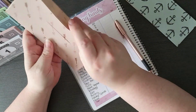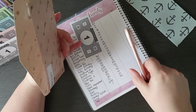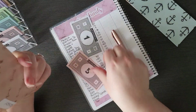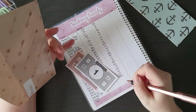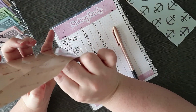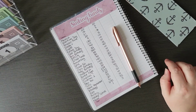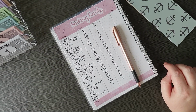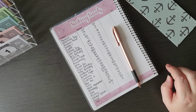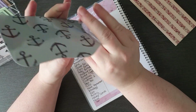Right, archery. My daughter does archery, and we're down to a single last pound in there. So we're just going to start slowly building that up again. So just put £5 in there. This won't be enough, but it's a start. She's got some competitions coming up if the application's gone in properly. So we're just waiting to hear back from that. And then we need to just make sure that all our arrows and everything are in good condition. We don't need to buy any new of that.